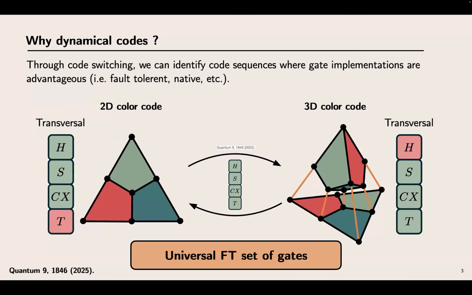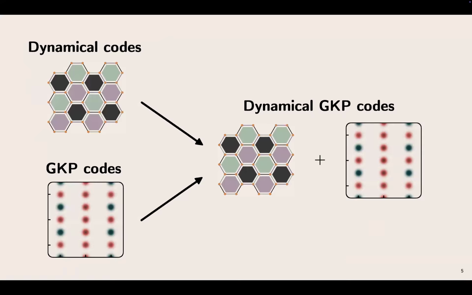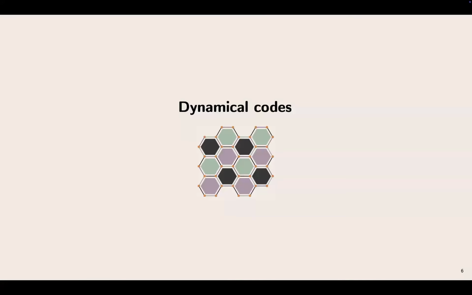And so this could be a really great advantage if we could get this kind of interesting set of gates that are easy to implement in GKP, okay? So can we get these advantages? And the answer is yes. And I will show you a few examples at the end. But first, we will go back to what are really dynamical codes. I will present GKP code, just a reminder for everybody, in the lattice theory. And I will combine all of that into the dynamical code in the end. Okay, so let's start with dynamical.